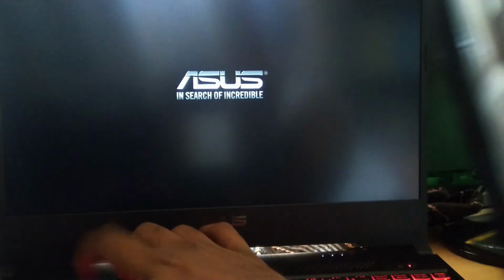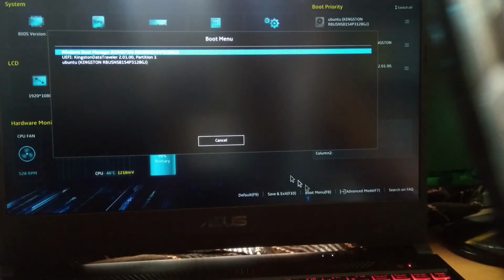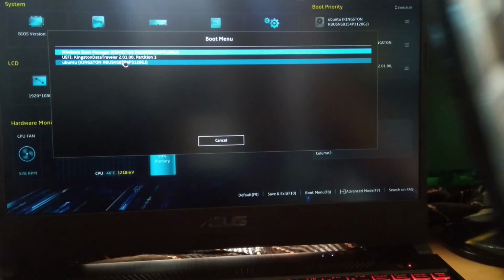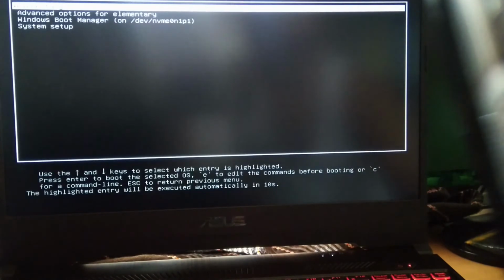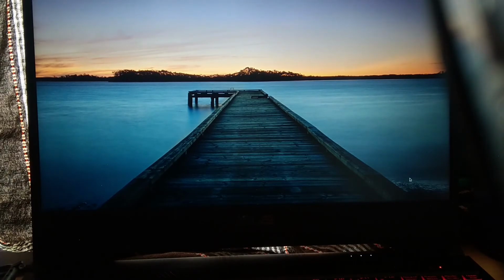I chose my boot priority to Windows, so I have to do this every time. You can change that. So go to the boot menu and open it. It will be named Ubuntu, don't be worried. So here, open Elementary OS. That's it. You have logged in. Yeah, I did skip the initialization part.